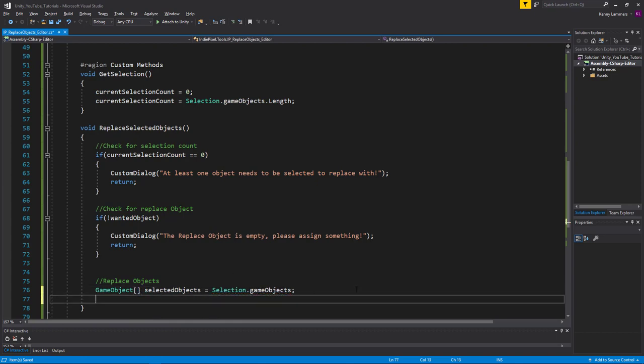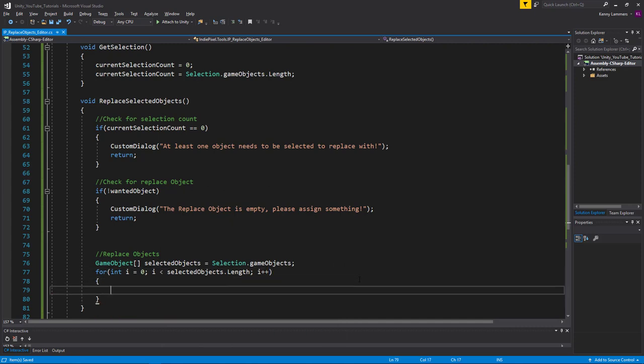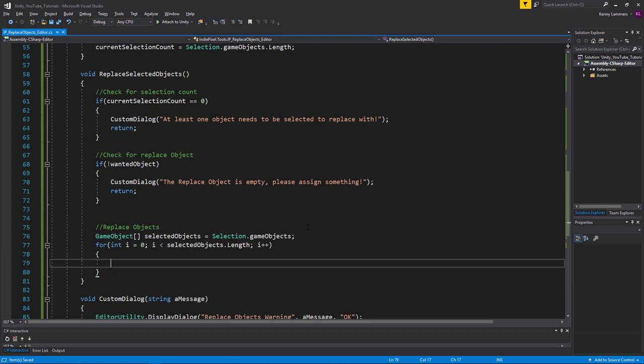All right. So with that, what we can do now is just do a loop. I just want to do your everyday for loop here. So I'm going to say for int i, and then i is less than selectedObjects.Length. Then we're going to increment it for every single one of those objects. Okay. So in here, what I want to do first is get all the transform information from our selected object, the current object that we are working on. So I'm just going to call this selectedTransform, and that's going to be equal to our selectedObjects, the current one. So we use the index that we're currently on to get it out of there, and we use the transform like so. So now we have access to the position and rotation and the scale.